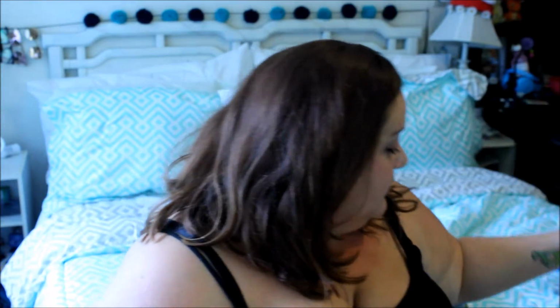Hopefully, because these are actual brand name ones, they will work better than the ones that I bought off of Wish. I got these on sale at Winn-Dixie at Walgreens. They were 95% off, and they were $1.70 something or $1.20 something, one of the two. I bought $10 worth because my husband put a cap on how many I could buy. Woo!